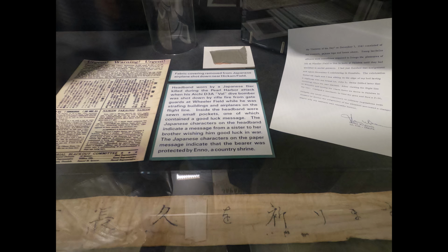I mean, this headband came from his sister back home wishing him good luck in the war. Maybe these people are brainwashed so much that they thought what they were doing is right, but it's hard to look at the individual person and hate them, you know? You can hate the actions of the institution, of the government, of the leader at the top. If anyone deserves the hatred, it's him.